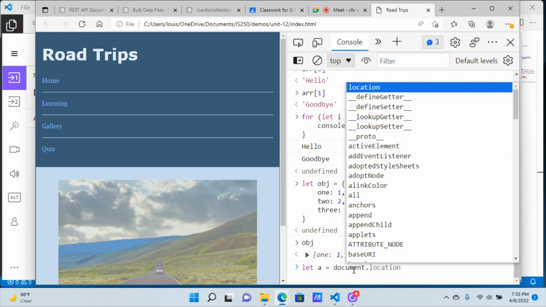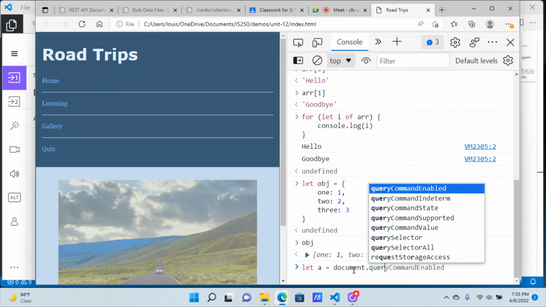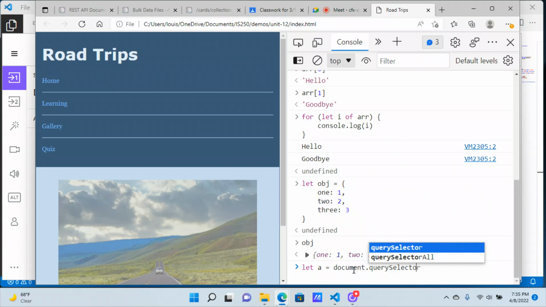Put a dot, and then let me do a query selector. Oh, I told you it was kind of a long one, right? But document.querySelectorAll, and if you're thinking, oh wait, we just used the word query, what were we talking about? Oh yeah, jQuery. That's what it's basically named after. Some of the stuff we can do with this property in JavaScript actually first appeared in jQuery. And then everyone's like, oh yeah, this is really useful. We better get this into JavaScript.